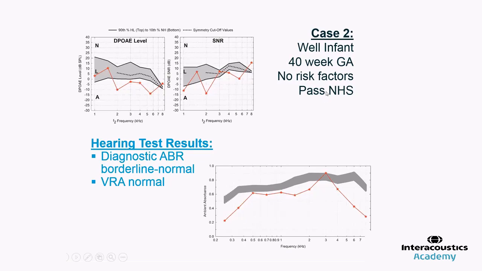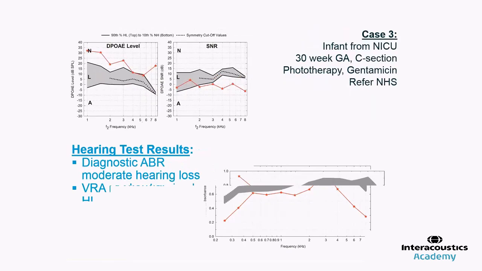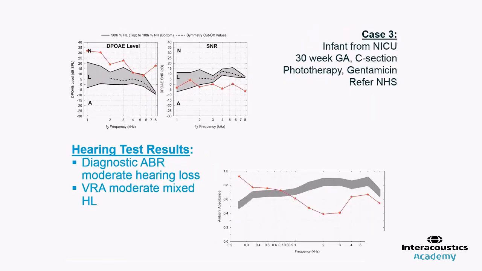So although this baby had passed newborn screening, when they came back later in our longitudinal study, they had developed otitis media with effusion. So we were able to pick that up with the absorbance. And then when we followed them up later after treatment, their visual response audiometry was normal. So that is really helpful to be able to see that and follow up, that you can use the wideband absorbance test as a cross-reference. Otherwise, we would have been confused by the fact that the ABR was not normal.